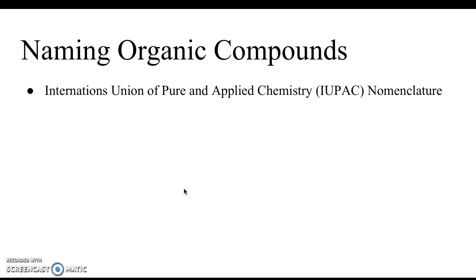Just as with our inorganic compounds we looked at earlier in the year, we already have talked about covalent and ionic naming, or nomenclature. The International Union of Pure and Applied Chemistry, or IUPAC, is still the governing body who made up these rules. And again, the purpose of it is so that someone in America talking about hydrocarbons is talking about the same chemical as someone in Russia, for example.